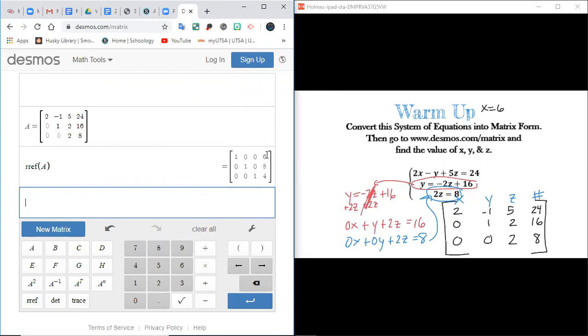If you look at the second column, we said that the second one was going to represent the letter Y. We took it out when we did the matrix, but now we can bring it back in. So the second column represents y. So this 1 really represents 1y. That's what it represents. So y equals 8.